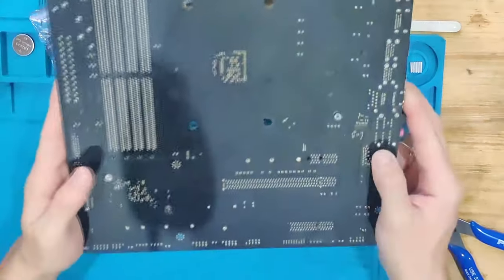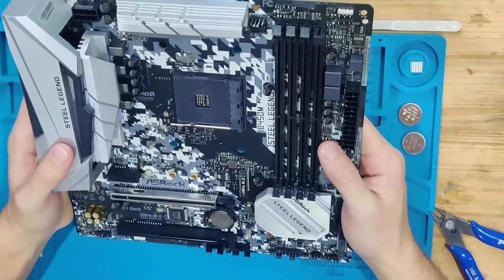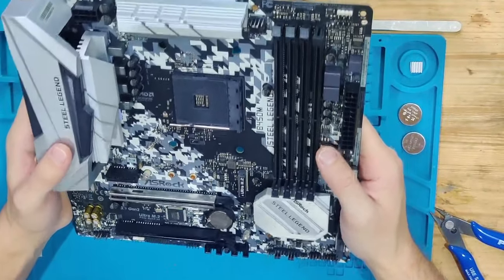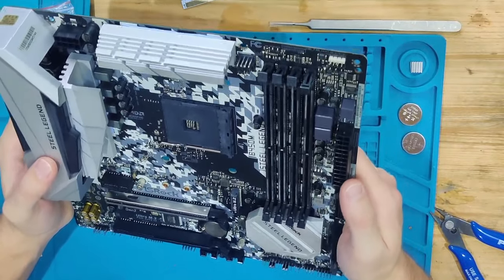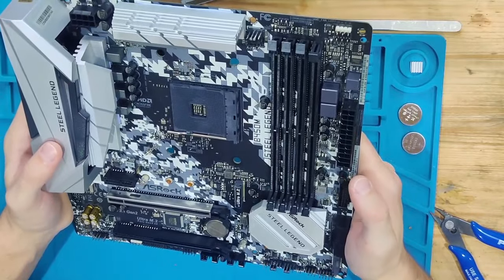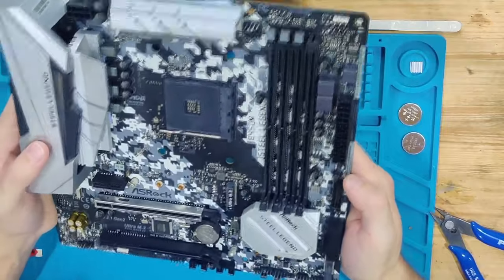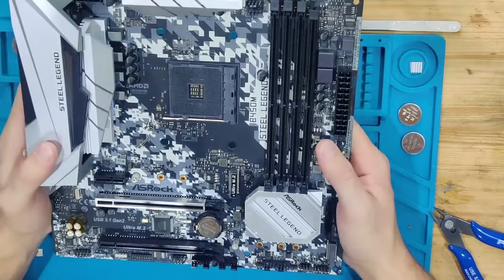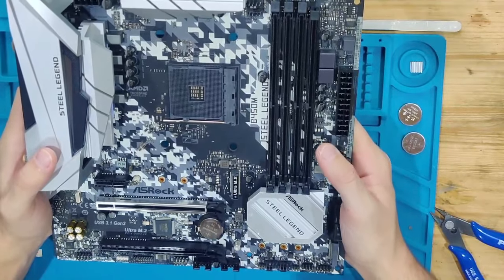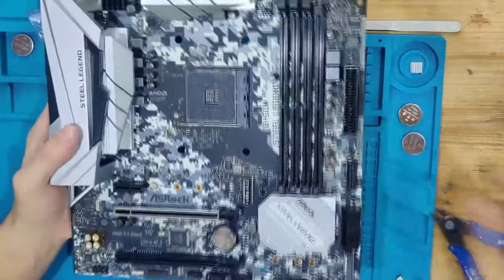I haven't made any visual inspection yet, but it looks fairly clean. It was very well packaged. Next thing, what I'm probably going to do is build it up, and we're going to see how the board behaves. Because we did the most important thing, which is to check for any obvious shorts before we power this board up. And next what we're going to do is to build it up. And I will see you again when this board is all built up.